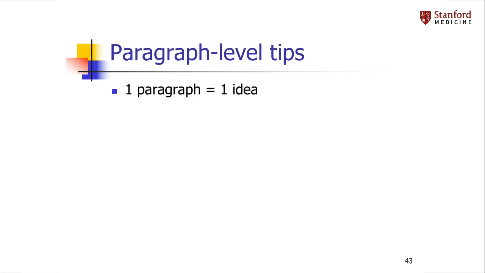Scientists often try to stuff too many ideas into a single paragraph. They end up with these long paragraphs that are extremely hard to read because they meander through so many different ideas without a clear focus. Use the paragraph to delineate to your reader when you're switching to a new idea.